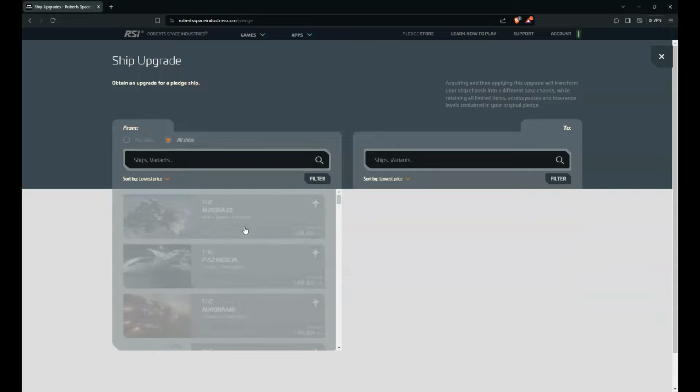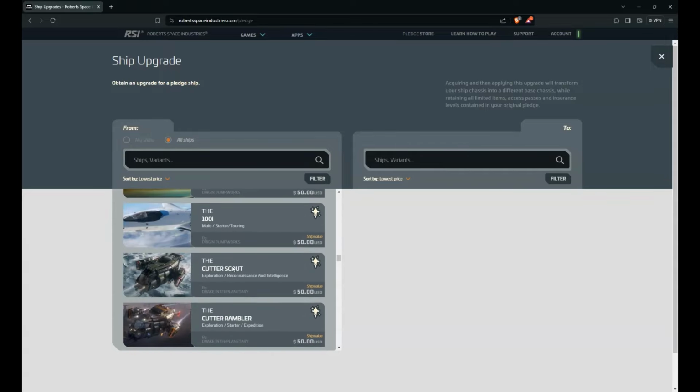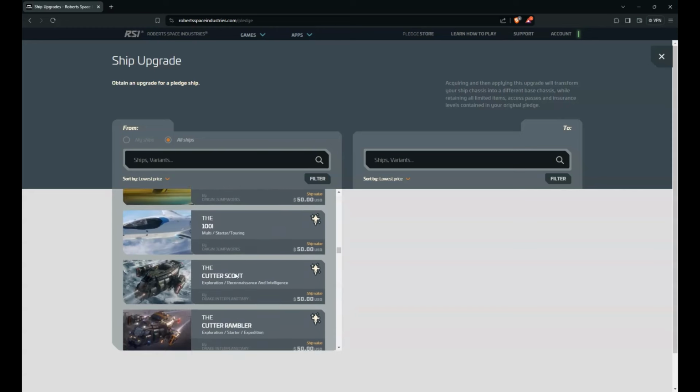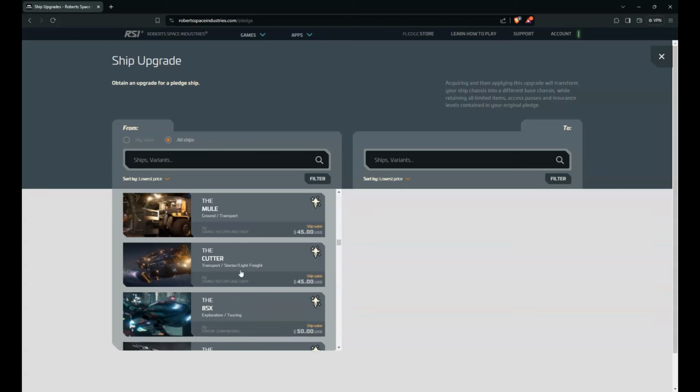Actually, let's go to the Cutter. If I find the Cutter, because I think this is a better example, since it's a reduced price, you get more value out of it. So the ship price is like 45. I went too far. Here it is. This is actually the Cutter Scout. Yeah, it's Cutter. Okay, sorry.